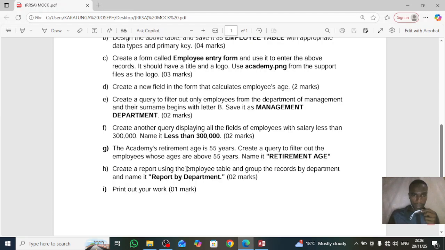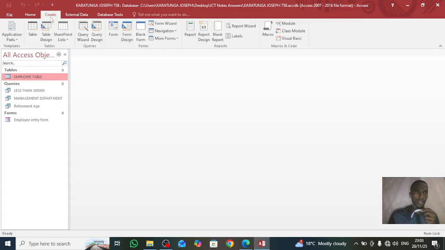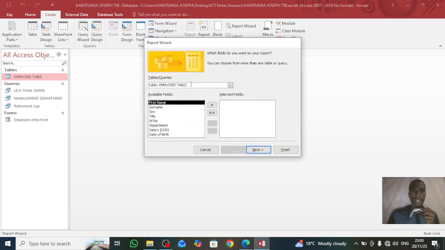Create a report using the employee table and group the records by department. Name it report by department. So we are going to design a report now using the table. So I'll go to create. I come now to report. I will use report wizard. They've said we use employee table.